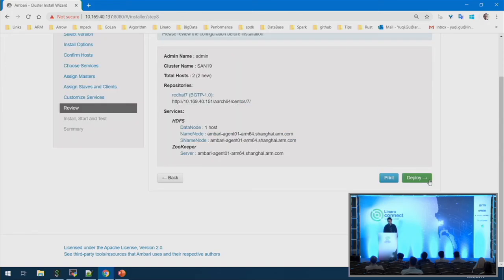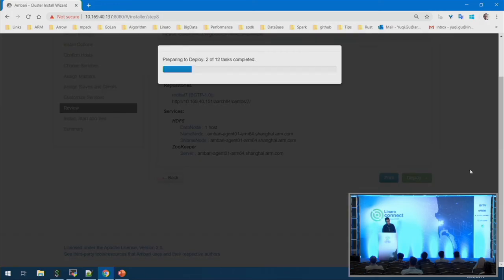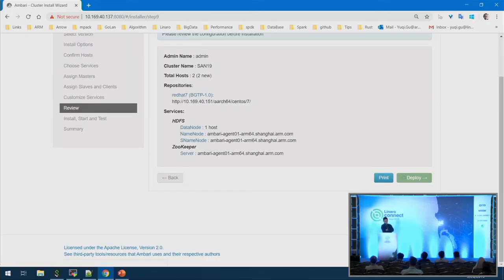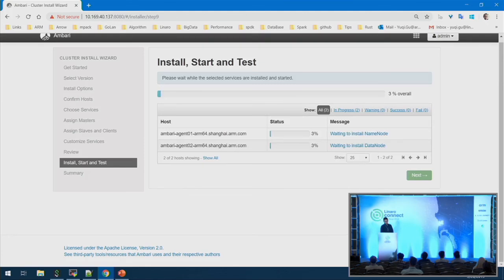Wait a minute, okay, this deploys these components. Yes, just waiting to install.